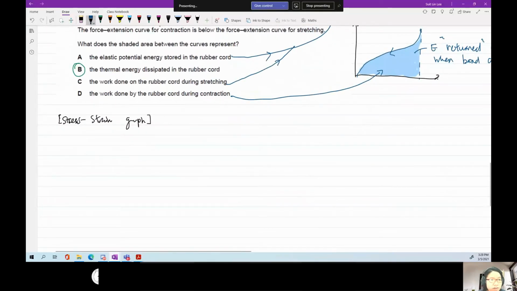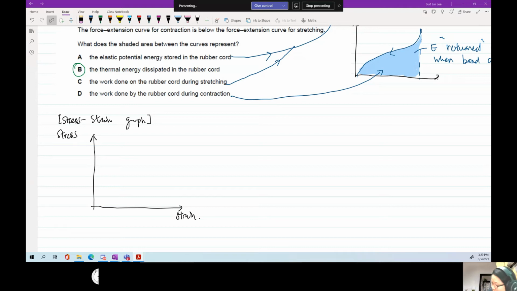Okay, so the stress strain graph would be this one. It will have the same shape. It's just normally we will plot stress against strain now. But don't get too used to it. Sometimes just to annoy you, they will put strain against stress. Just to troll, because things are getting pretty meh and they want to shake things up a bit, then okay.